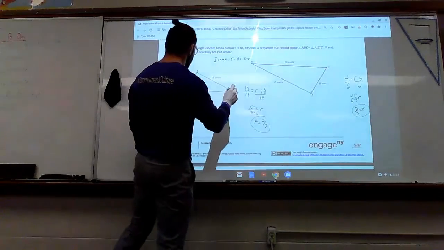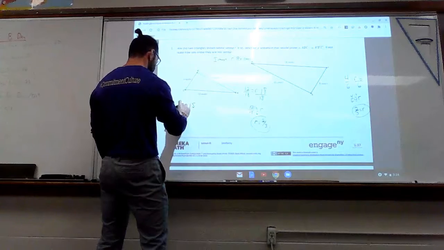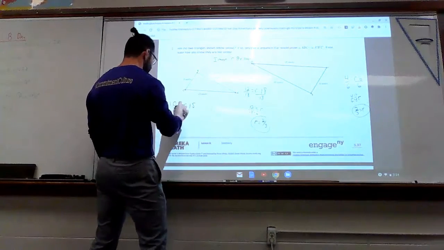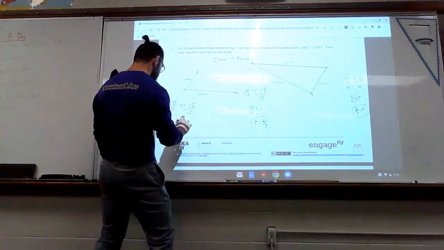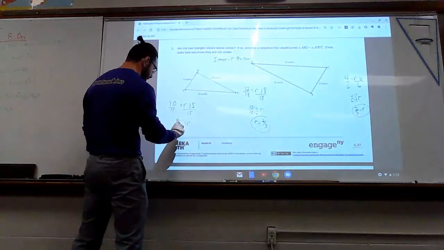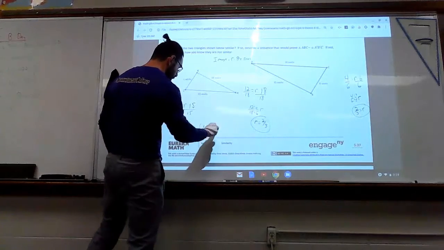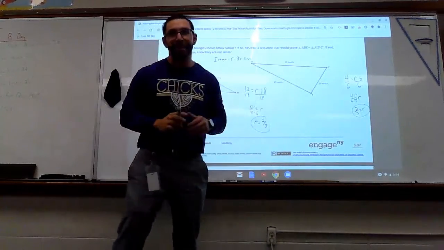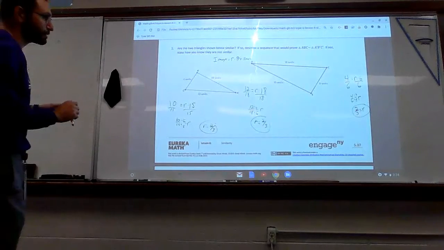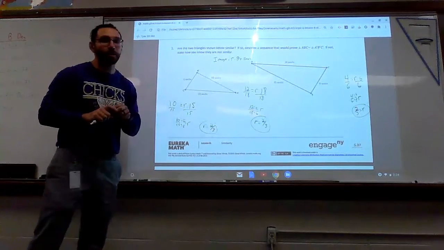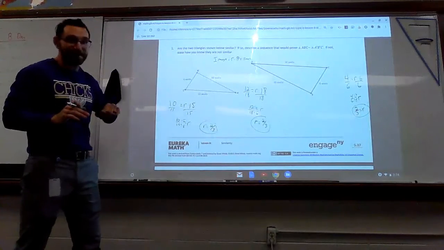So we're going to check AB this time. AB is 15 times R equals AB prime, which is 10. Divide by 15. That leaves me R equals 10/15, which again is not simplified. We need to divide by 5. And that once again gives me 2/3. Notice how all of the sides have the same scale factor. Because they have the same scale factor, that means these are similar. I haven't even answered the question yet. So are they similar? Yes.